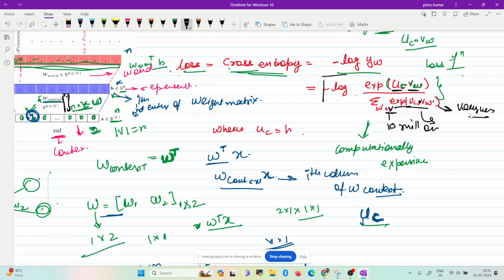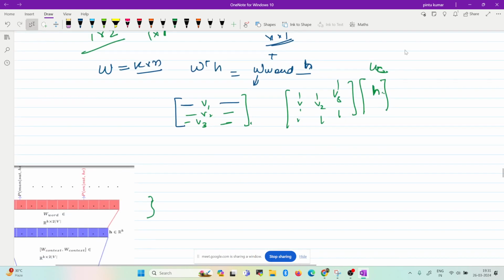If you remember the different types of activation functions that we learned in the last lecture, I said that the softmax function is computationally expensive, especially when you are summing over a large number of entries. So this thing is computationally expensive. This you should remember right now.